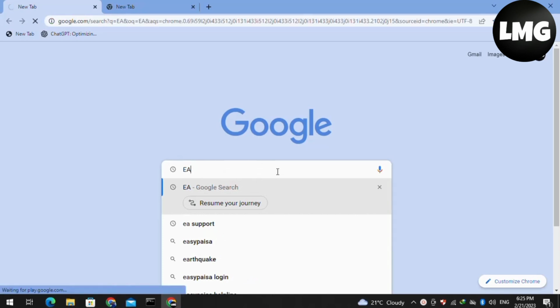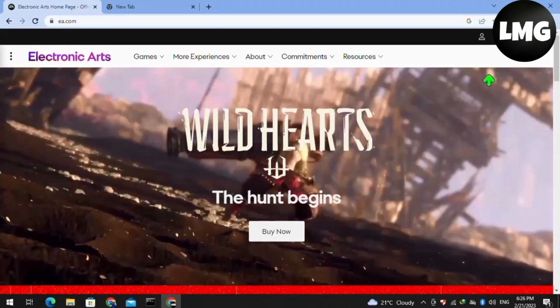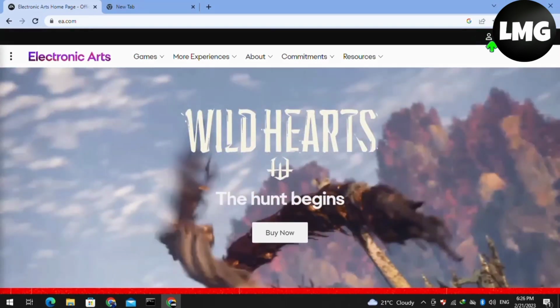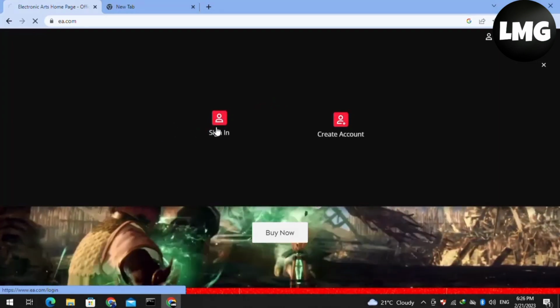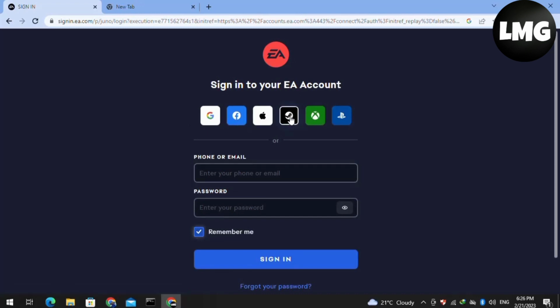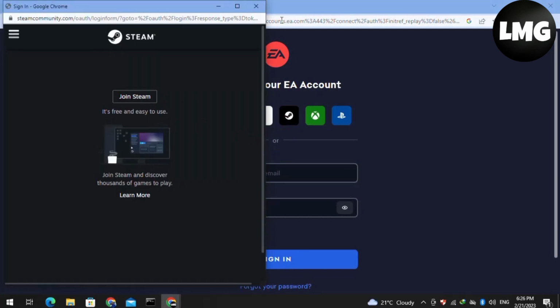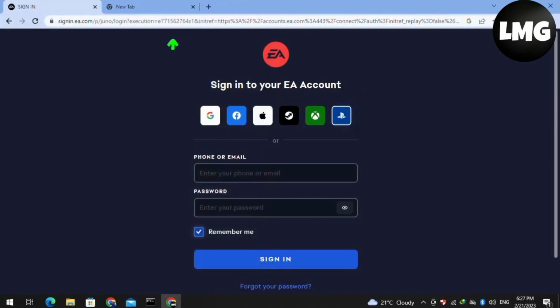This is basically for you to log into your Battlefield via the account that is already linked to your game. So you have to just open this website and you will find the interface of this website. You have to just tap on the profile icon at the top right and then click on sign in. After this, you will find an interface where you can see the different accounts like Google, Facebook, Steam, PlayStation Network, Twitch, and you have to select the one that is already linked to your game. And after putting in the details of that account, you have to just click on sign in and you will be back to your Battlefield.